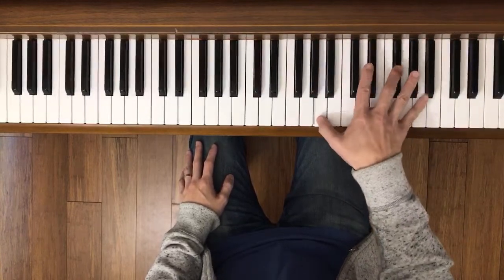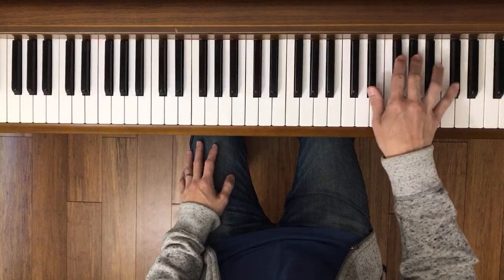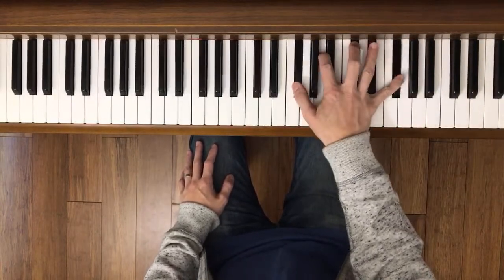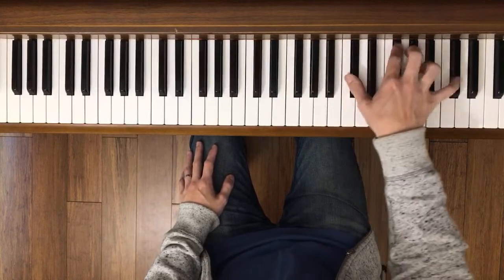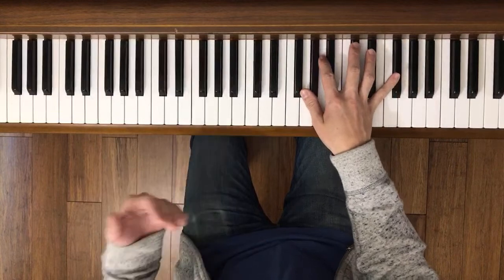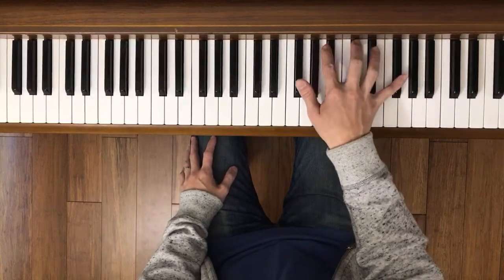This part is kind of difficult. Plus the fact I'm probably playing this too fast, but these are basically just arpeggios, okay? This is why you need to practice your arpeggios and scales. The most basic patterns show up everywhere.